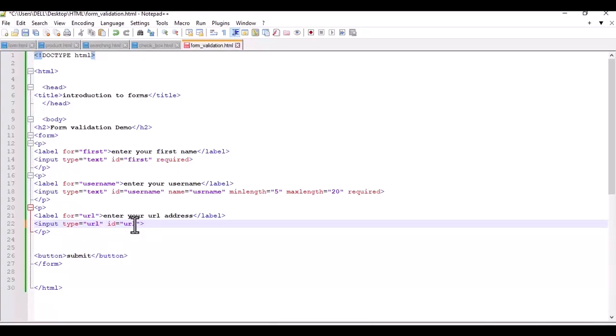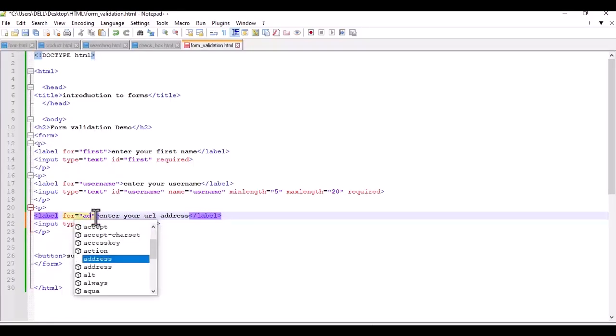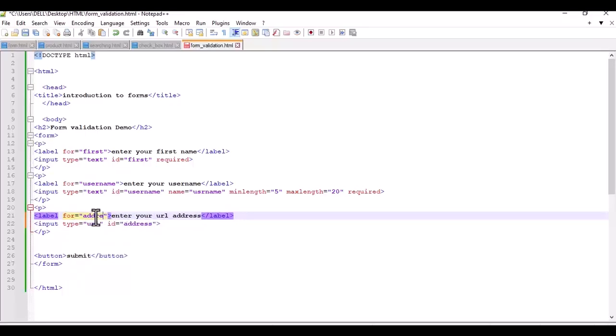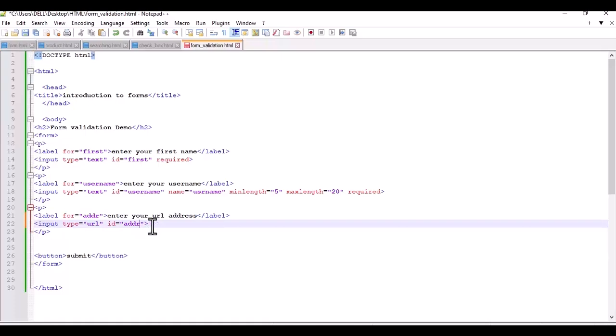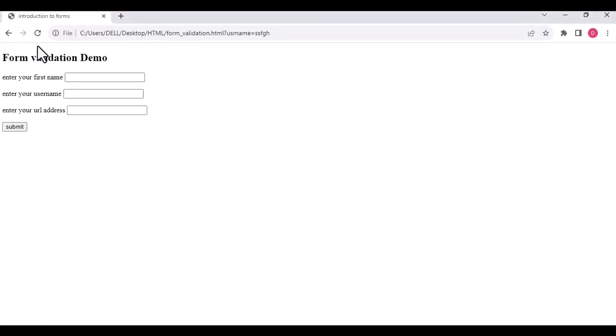Take some other name, like let's take address, and let's take id as ADDR. So take a name which is different from reserved words. I save it and come to the browser. Please enter URL.